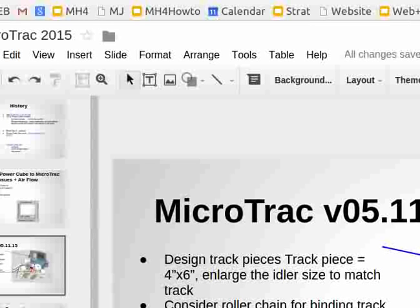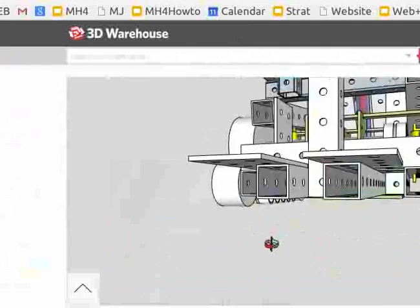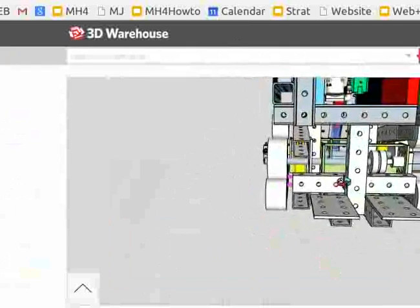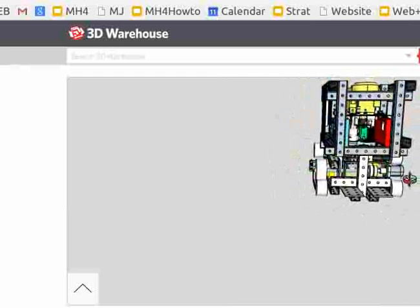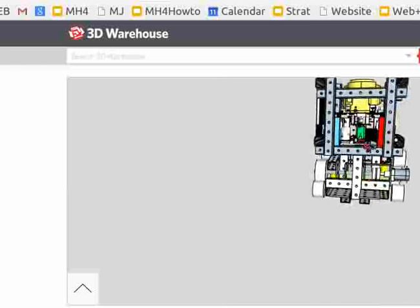I think the tracks are working out, especially if we lower the height by 4 inches. That allows us to lower the height by 4 inches, which means exactly the same as the Toro Dingo. So that's actually better. If you look at it, it is taller than it is wide, so it is a tipping danger. You're going to tip this thing over on steeper terrain, so the lower the better.